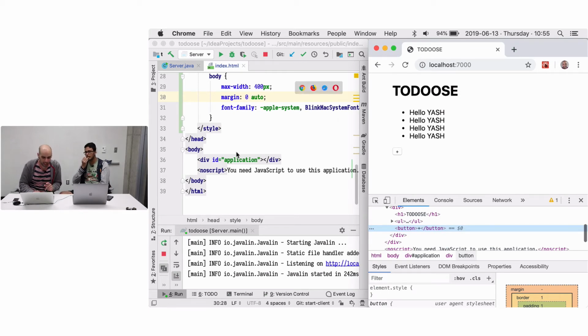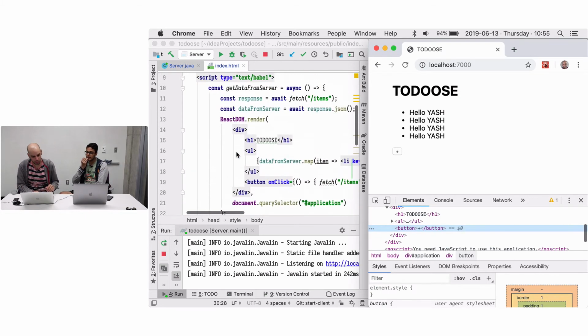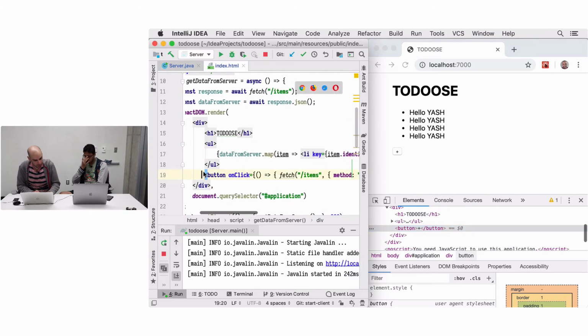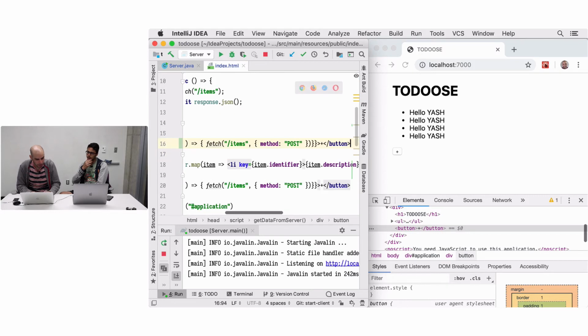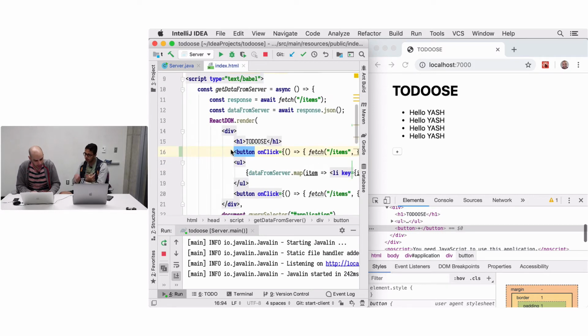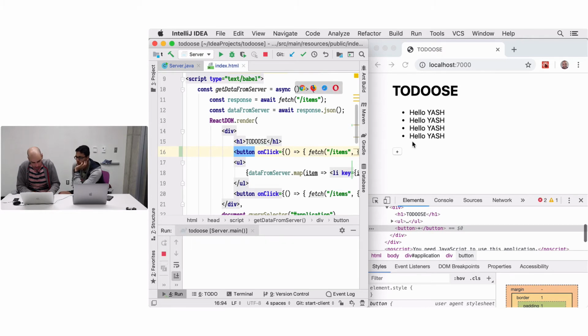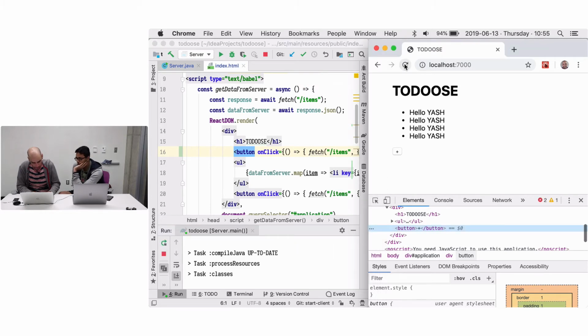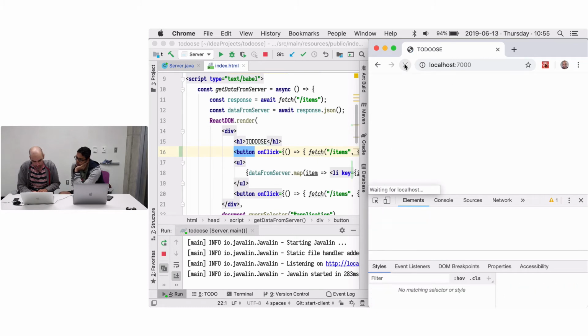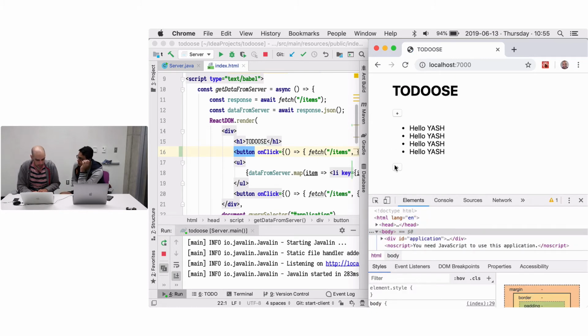2 plus buttons. I like this because it also shows something else that I want to talk about. So yeah, for now, to have 2 plus buttons, I'm going to just copy and paste this little guy right here. And refresh and see if it works. Yes, fair. Yeah, we have a plus at the top, a plus at the bottom. And I think it would be fair to put this plus next to TODOOSE and this one maybe centralized.